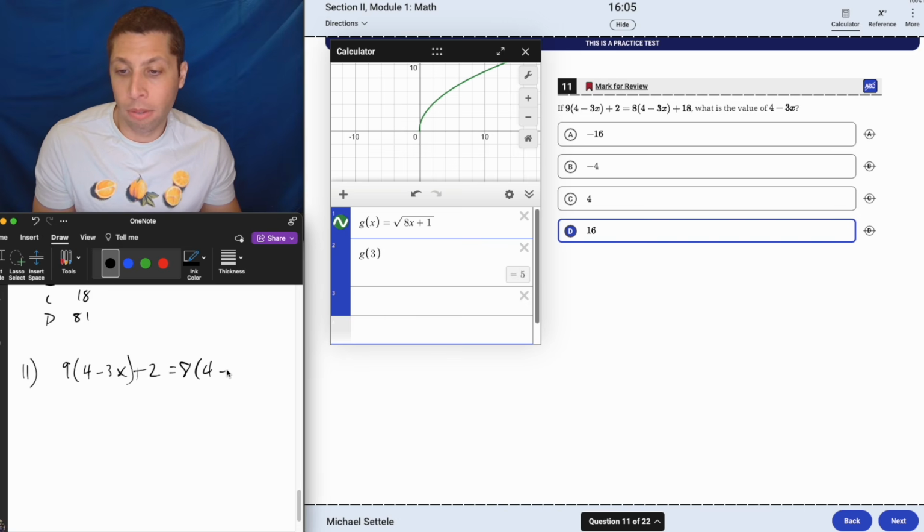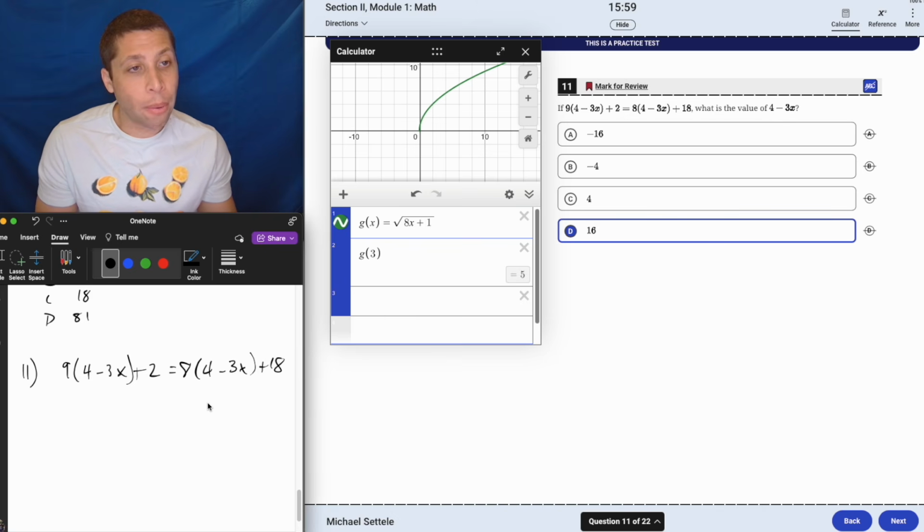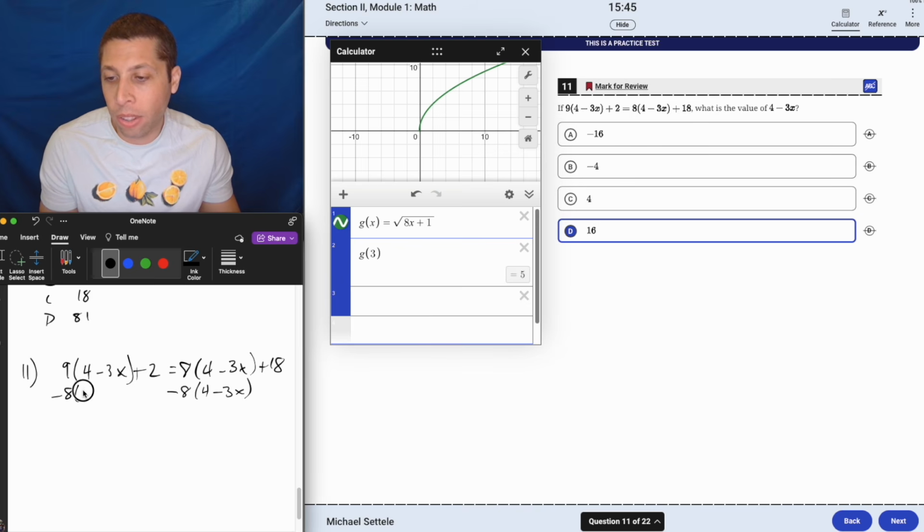But that way, if you made a mistake the way you did it before, you have a new way to do it. Now with this, what most of you are going to do is try to solve for x naturally by distributing and getting all that together. You can, but you can also recognize that what they want is 4 minus 3x. So if we subtract 4 minus 3x, if we keep all this together, notice that it lines up really nicely with this on the other side.